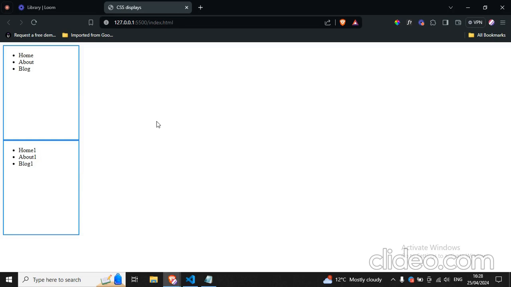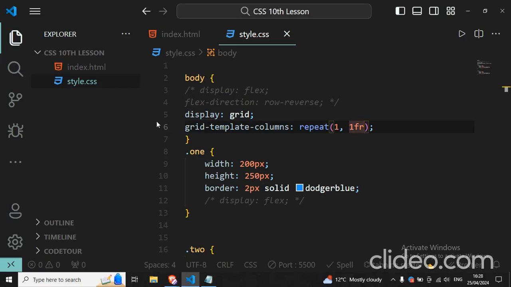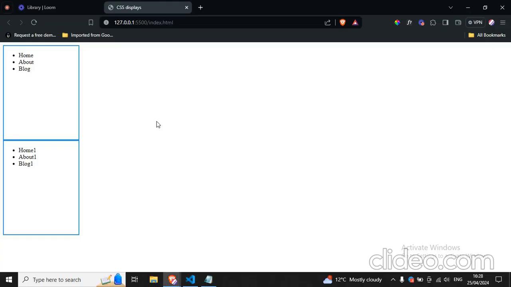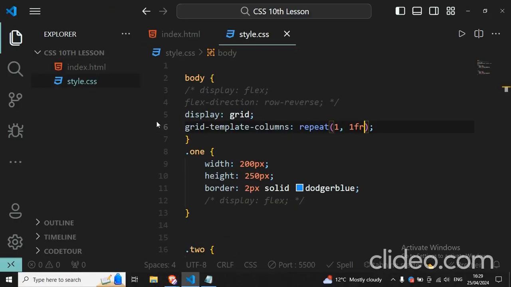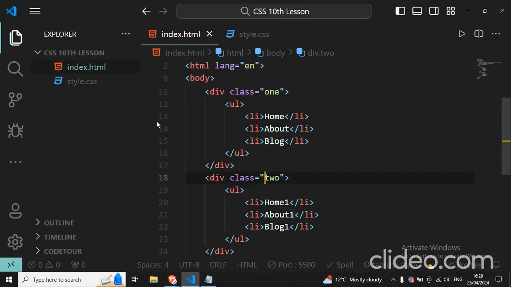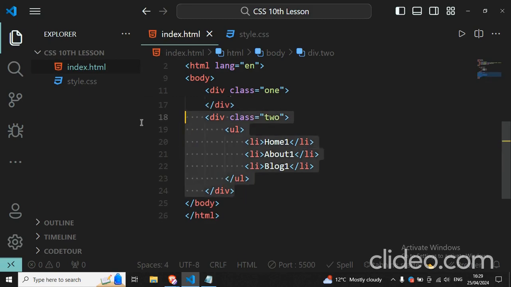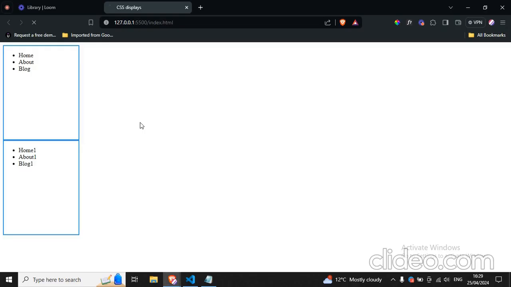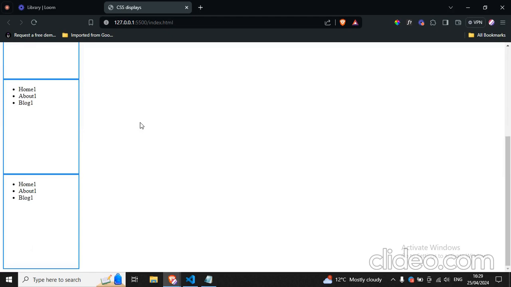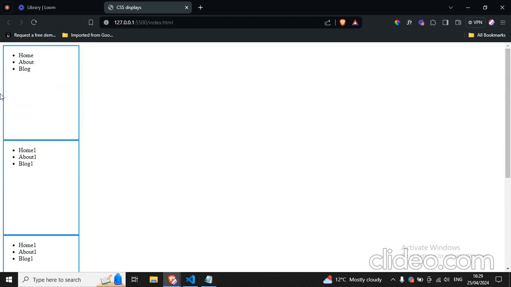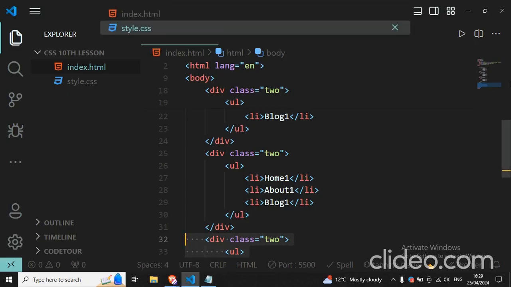One fr is equal to, if I'm not mistaken, 18 or 20 pixels, or more. So here we have not much. If I make it more, I can make it in one line or three lines.